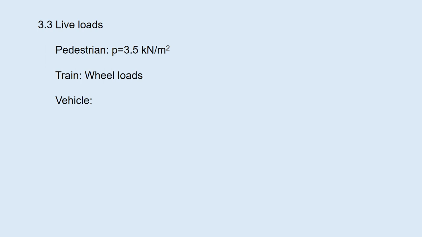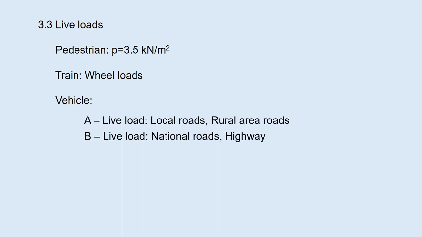3.3 live loads, people, vehicles, and trains move freely on a bridge. Intensity of the live loads depends on countries and purpose of bridges. In Japan, pedestrian live load is taken 3.5 kN per square meters. Train live load is taken from the actual wheel loads. Road bridges are classified into two categories, A and B road. The live load for A road is applied to bridges on ordinary roads in cities, towns, and villages. The live load for B roads is applied to bridges on highways, national roads, and other main roads.